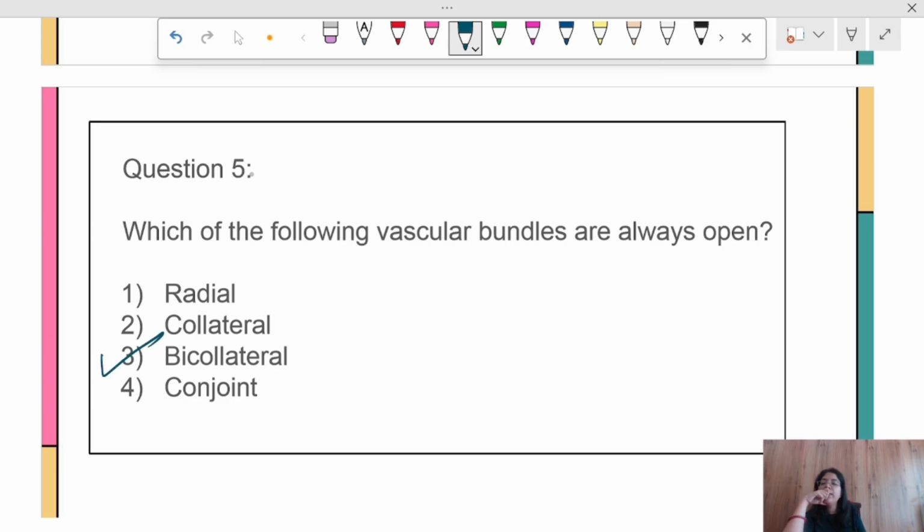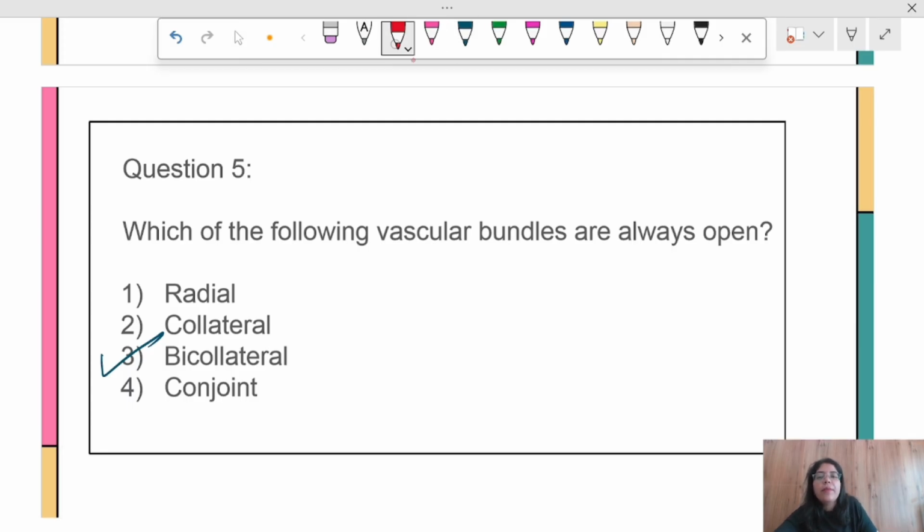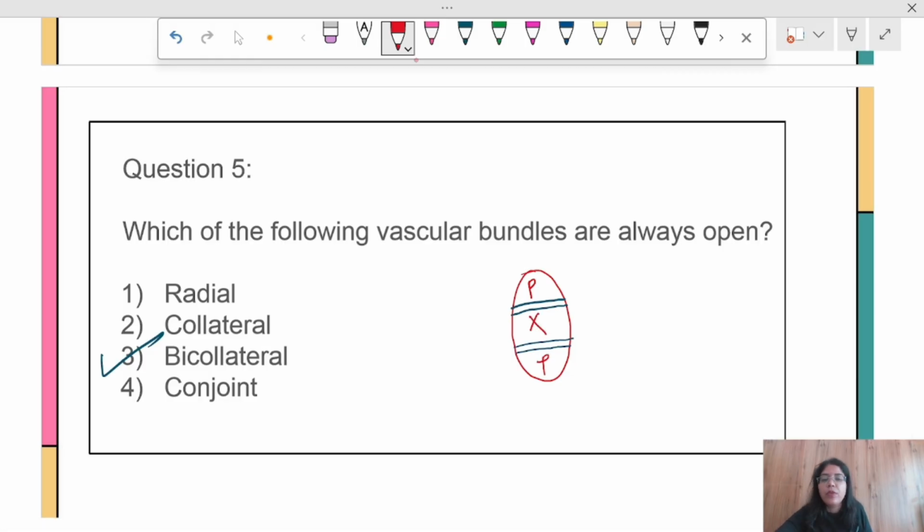It should be bicollateral. Okay, this is out of NCERT, but I will tell you. Let's suppose this is a vascular bundle, and in a bicollateral type of vascular bundle, which is there in some of the plants like cucurbita and all, you'll be having two cambiums, right? And you'll be having two phloems, and xylem will be here. Okay, so collateral, what I told you, phloem is always on outer side, then you have xylem.